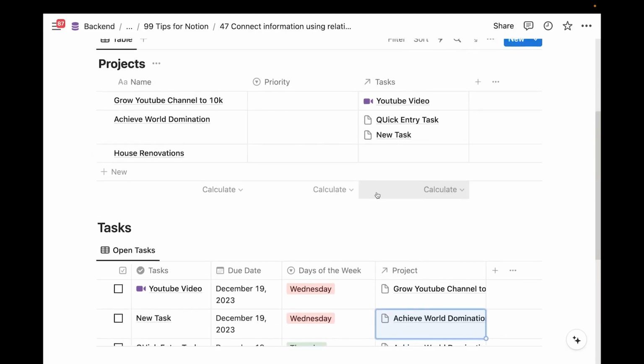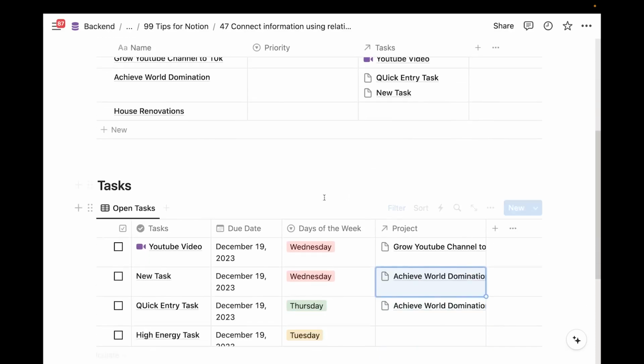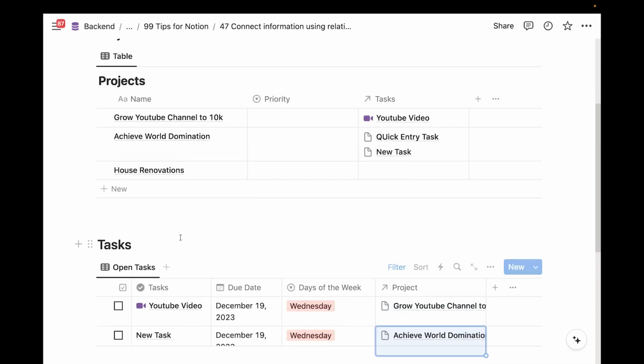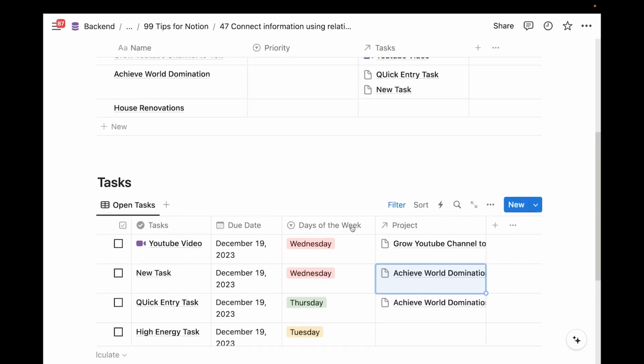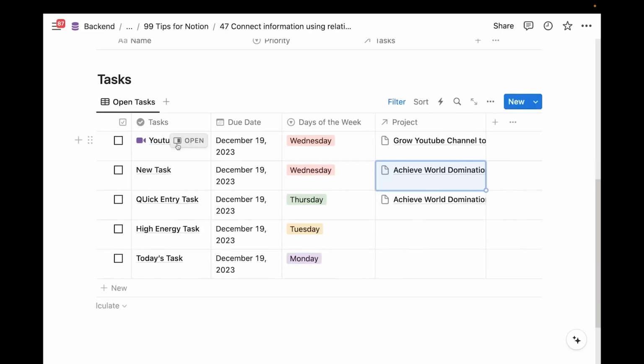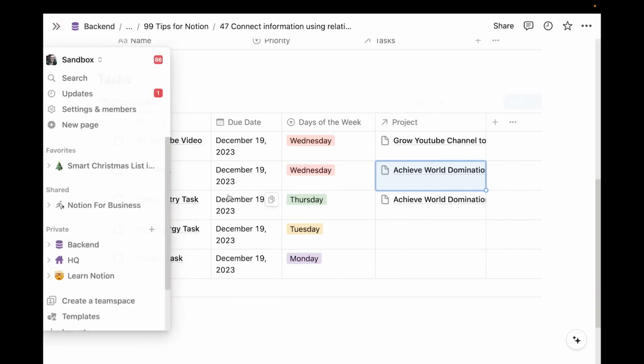And that's why these relations are so powerful, because they allow you to connect an entry in one database to a different entry. One last thing about relations, you can actually also use relations within the same database. So you don't have to connect two different databases. You can also link one record of one database to another record of the same database, right?